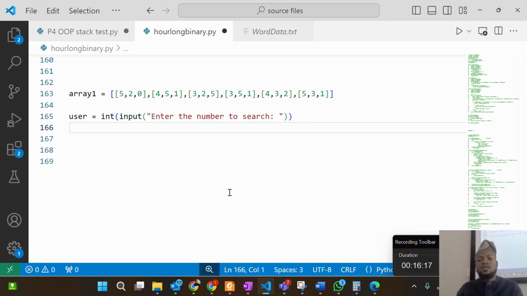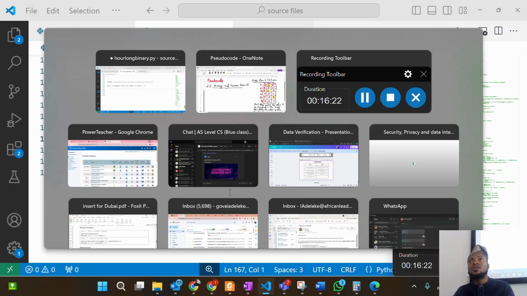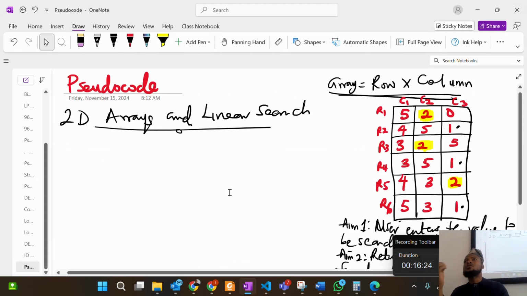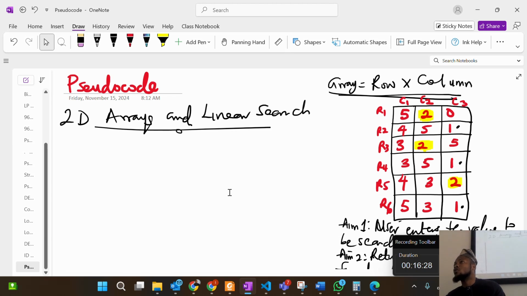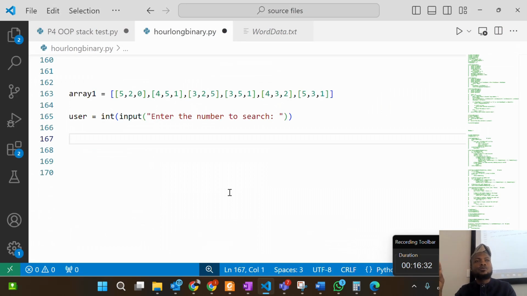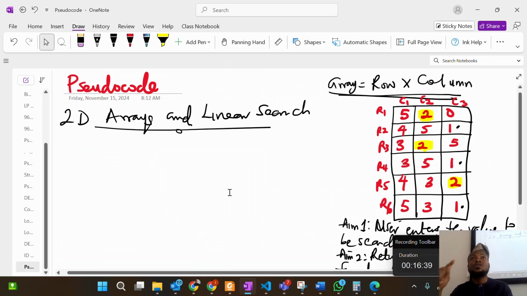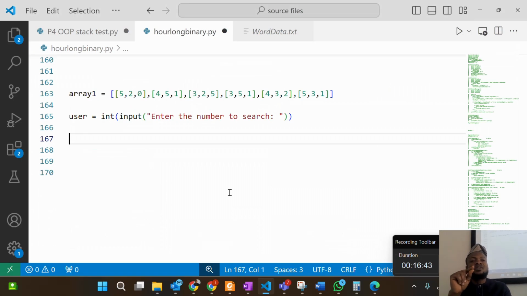And the next thing is, now the user has told you what they need to find, isn't it? Now from this table, I told you I need to find a 2. What do you do? You go through the first row and search through each of the columns, isn't it? So let's go to the first row. Don't forget, we are going to go through all the indexes and not values, because we are returning the index, we are not returning the value.